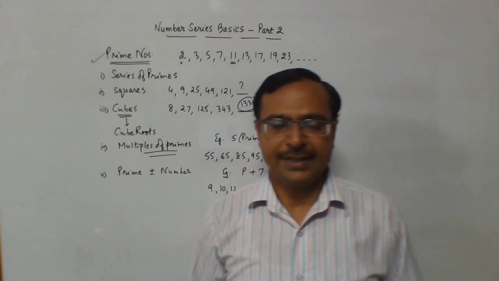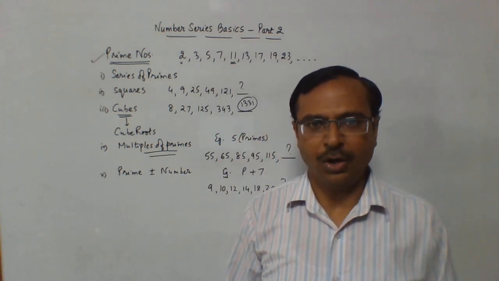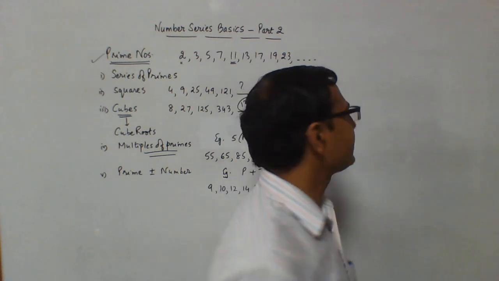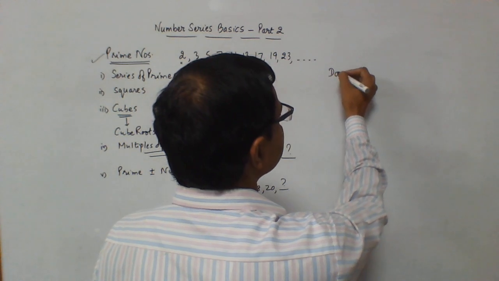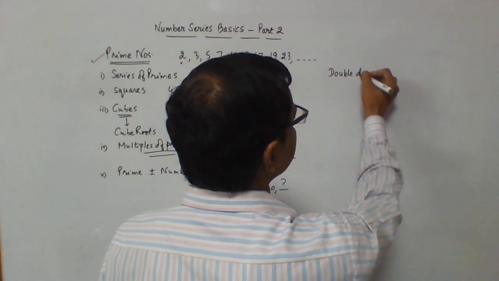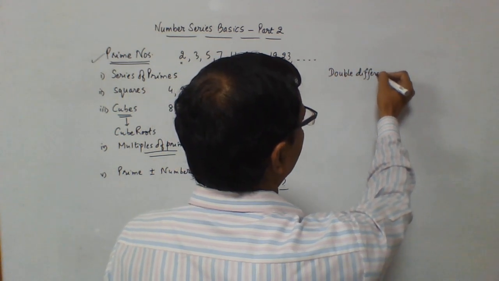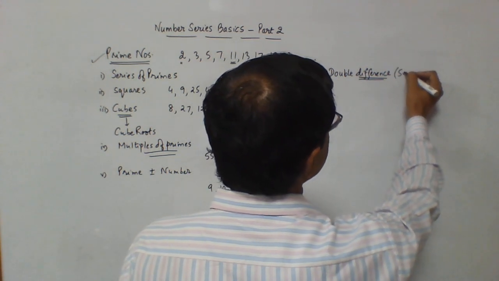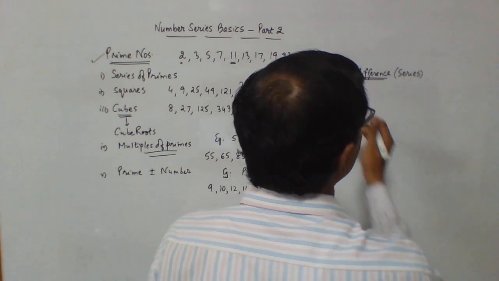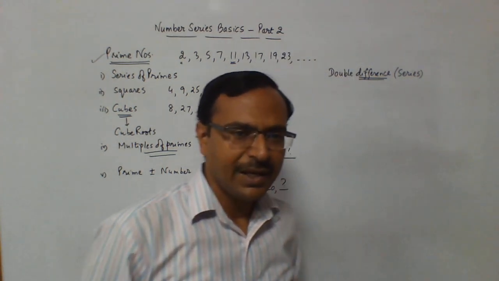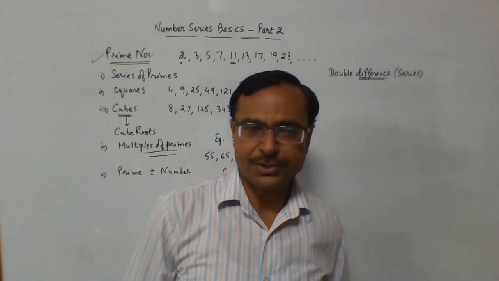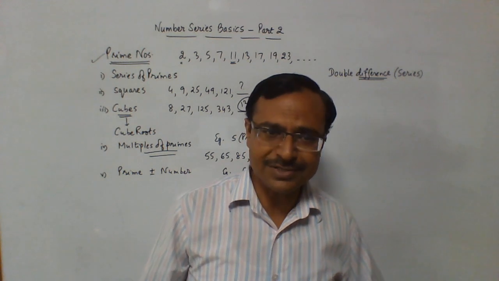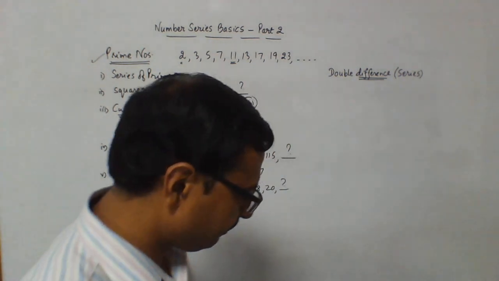Now come to the next type of number series problems, and that is the really important concept of double difference, or a double sum, or a double series. I don't use difference, actually it's a series, double series. Now what are the questions of double series? And believe it or not, friends, 50 to 60% of the number series problems can be solved using double difference, double sum, double series questions. I'll give you an example.